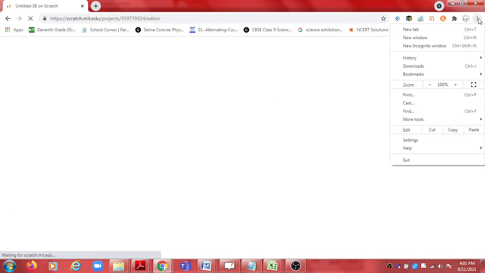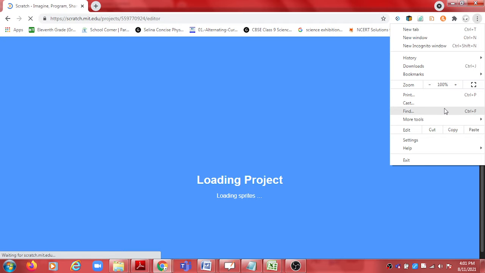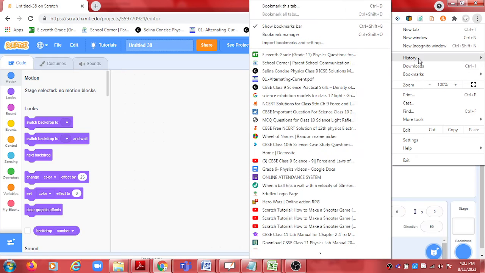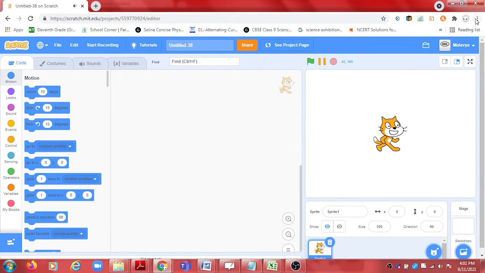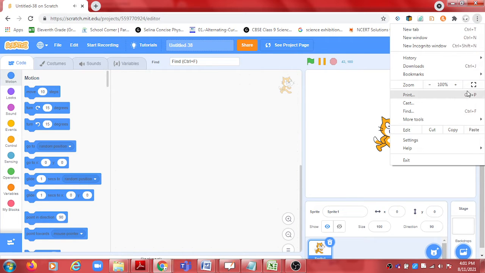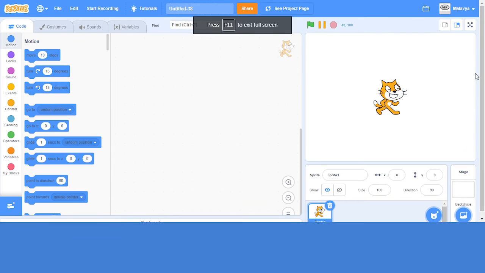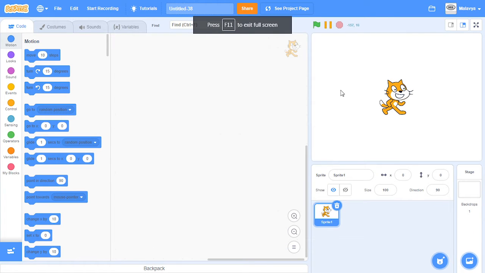I reload. Okay, I'll just full screen from here where it is showing. Yes, done. Okay, now first we have to name the cat sprite as coin clicker.